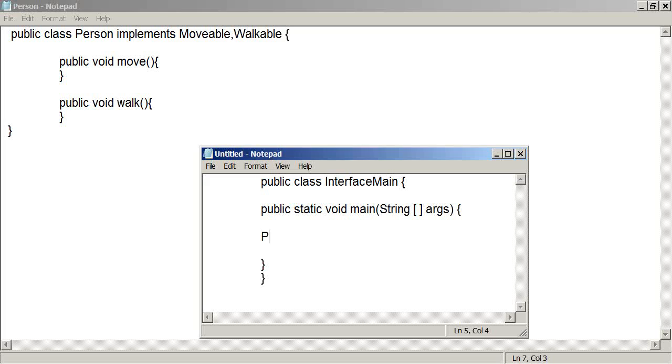So can't I create an object for person? Person p is equals to new Person. Though person is not having a main method, absolutely I can create it. Where is the main method concept inside creation of an object? No way.